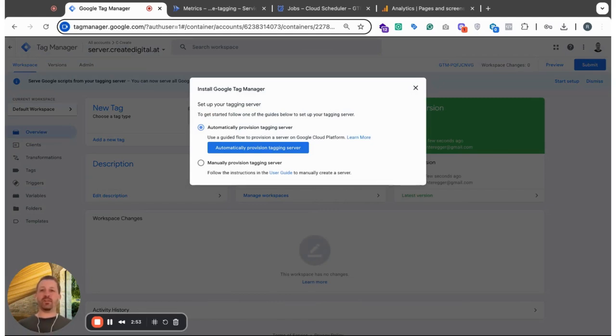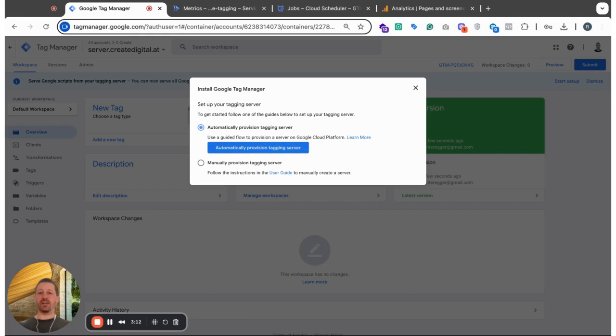The only thing that I want to say is here, there are two options now. You could automatically provision a tagging server, as it mentions here, and then it says use a guided flow to provision a server on Google Cloud Platform. If you do that automatically, it will basically do all the hard work for you, the heavy lifting, right?